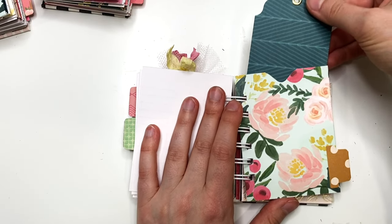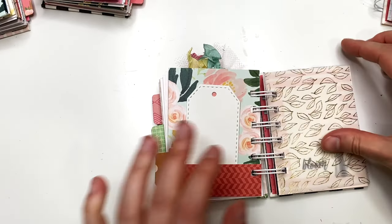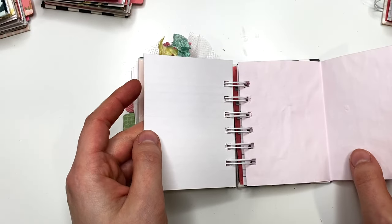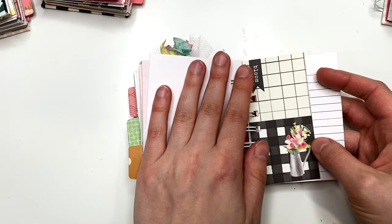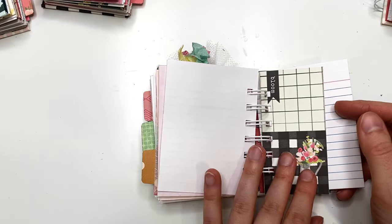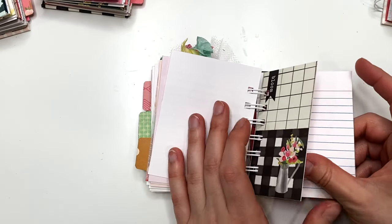Third divider, you've got this tag. And then the back page has this pocket with a tag. Another vellum piece, another cut apart. That's from the collection. Some more pink dyed paper. And then I had this. This is also from the collection, some 2x2s. And this was the back paper. But I thought I would use up some of the 2x2s here. Even though this is sideways, I think it's still fine. I think it looks cute.